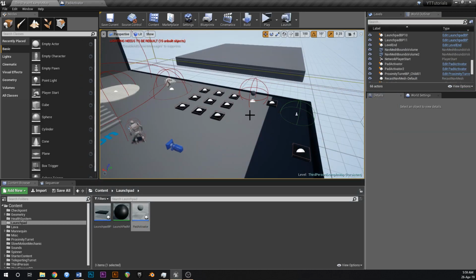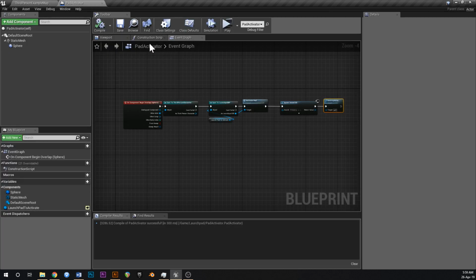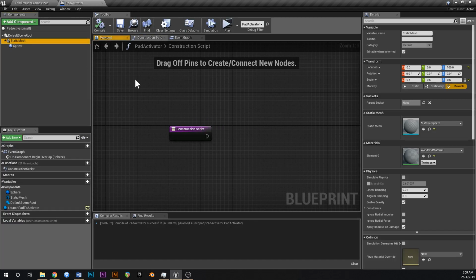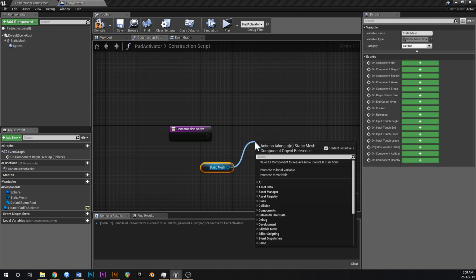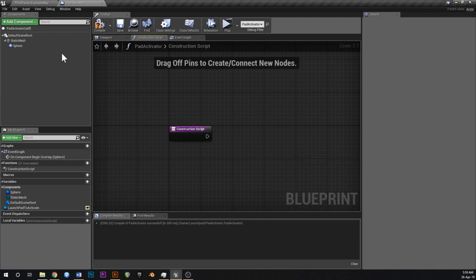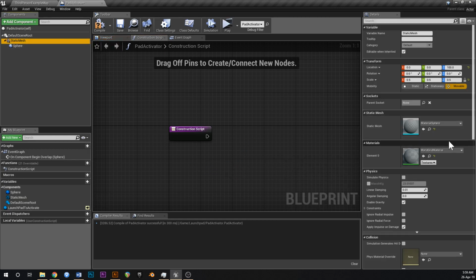That's it basically. That's the basic tutorial on how to make a little activating thing. You could make it a lot prettier if you wanted. That's the end of the tutorial, but if you wanted to make it look a bit neater, you could go static mesh like this, and you could say set, actually, we don't need to do that in the construction script. Let's just set it up here.